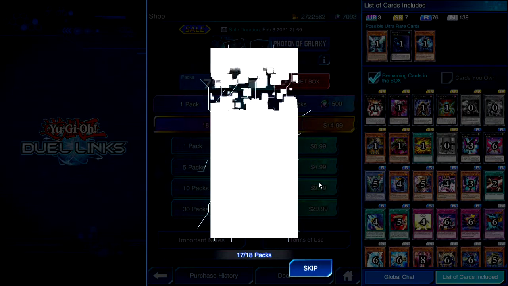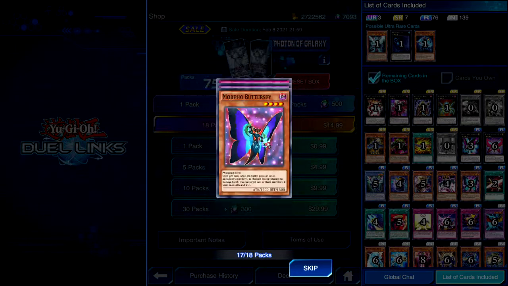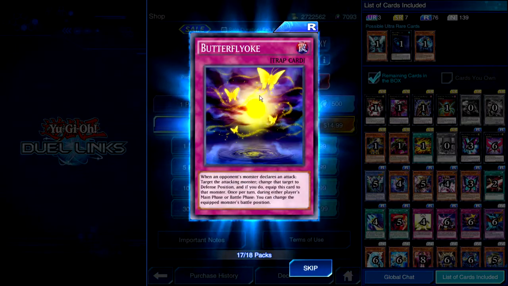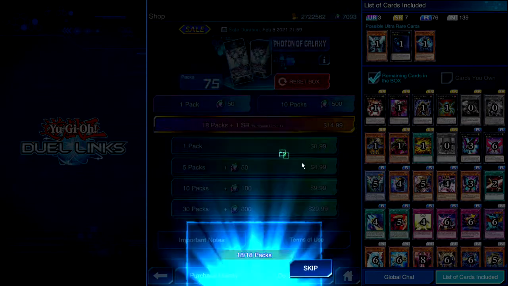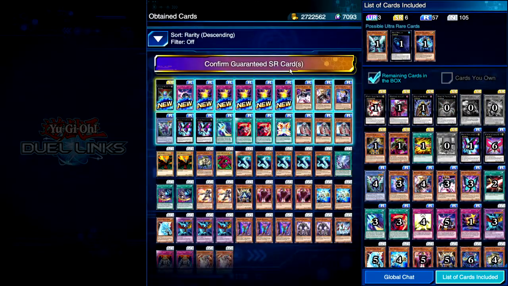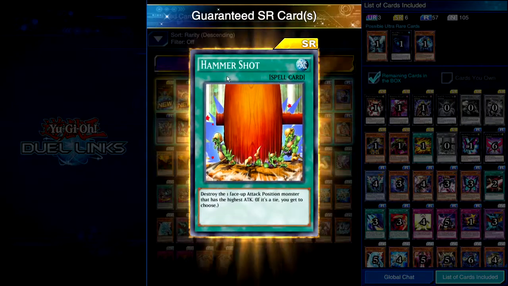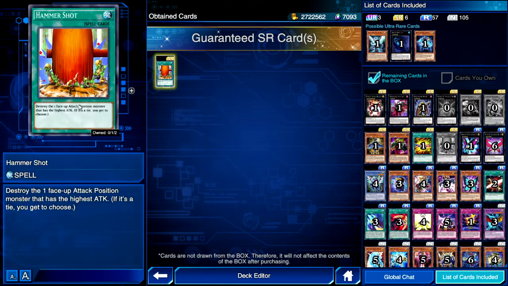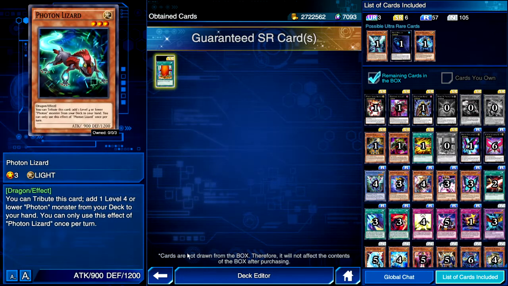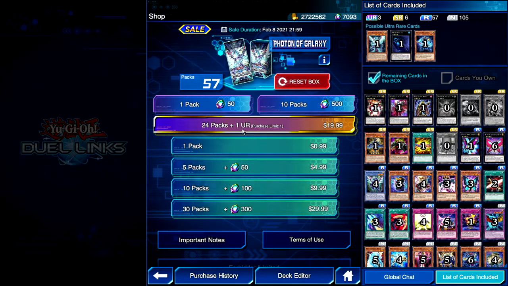Alright, here are the Kuribos. Oh no. Oh, we got a trap. It doesn't matter what we get. Dang. Yeah, I'm just not getting lucky. I am getting bad luck right now. See where my SR is. It's a Hammer Shot. Come on. I got 3 Hammer Shots already. I literally have 3 Hammer Shots. Oh, and then 3 of these lizards. So there goes all of my SR chance of getting a good card. Oh, you hate to see it.